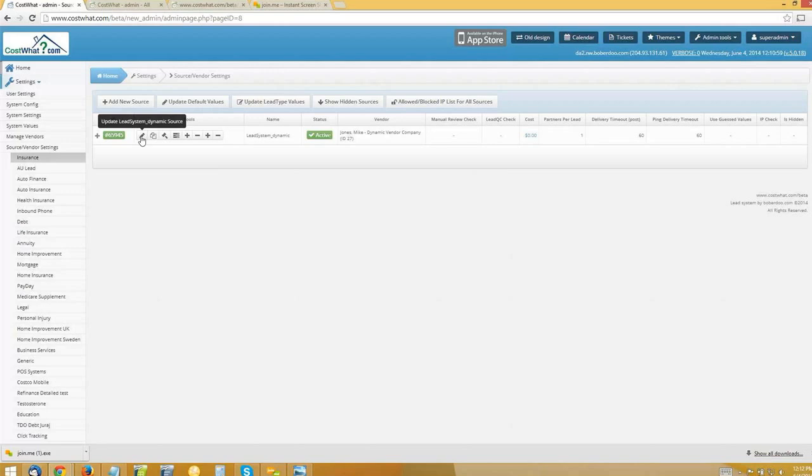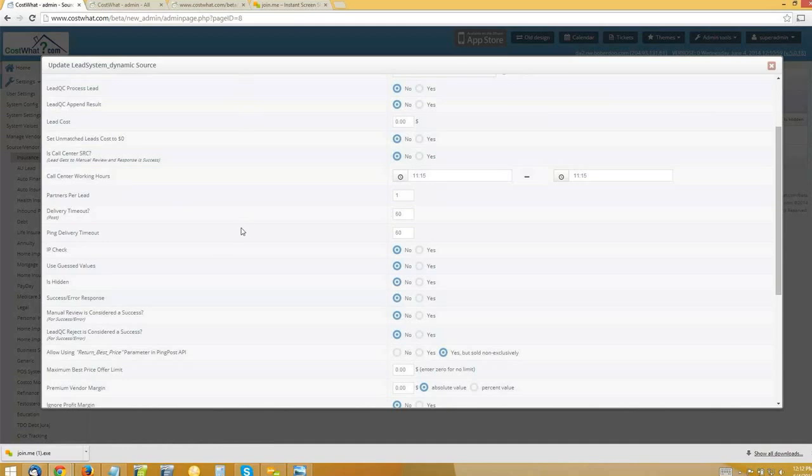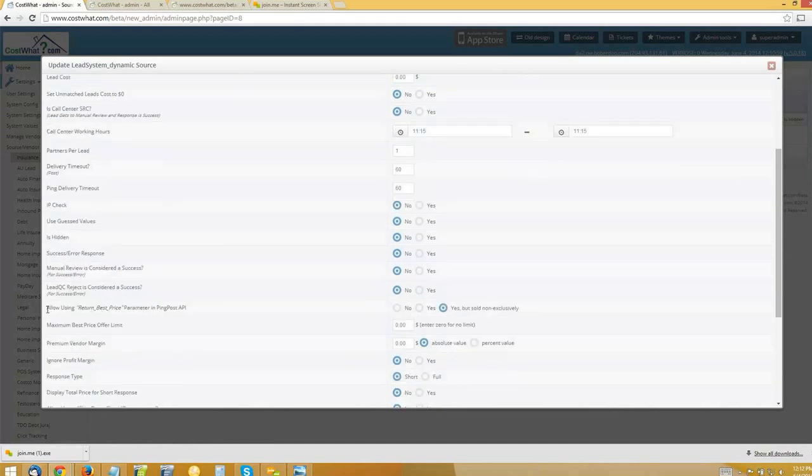So to set that up, the only thing you really need to do is set this particular field to either yes or yes but sold non-exclusively. So return best price literally means you're going to return the best price offer back to the vendor for each lead.